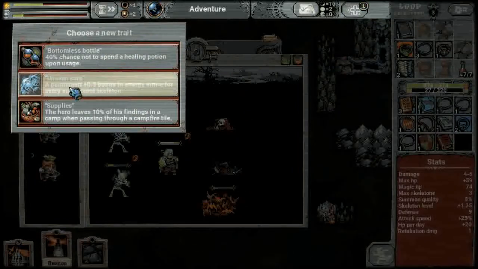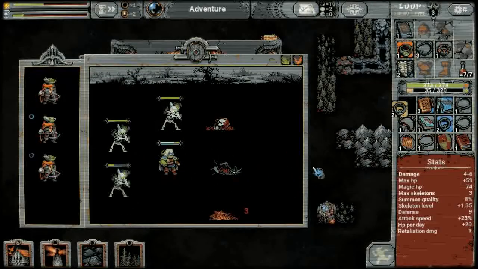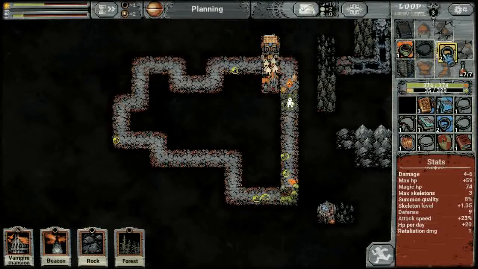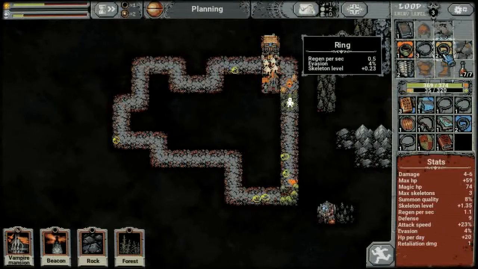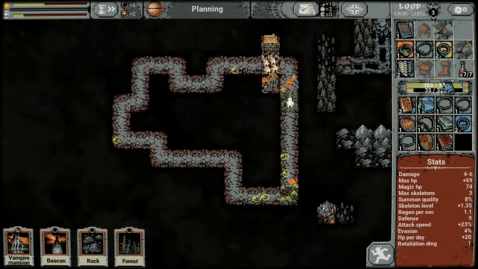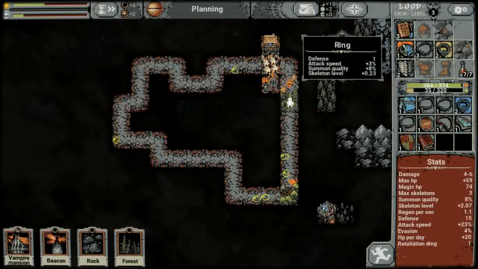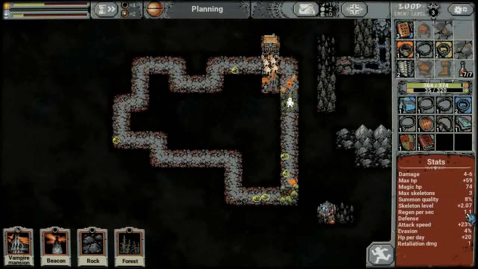Okay, we'll take Unseen Care this time around. A permanent 0.5 bonus to energy armor for every summoned skeleton. And we get a ring that is better than the one we have wearing on our left hand. Left hand? Right hand? If he's facing us, that's the left hand. So that's good. And we got a much better book than what we're using. We're still lower than the loop level with 207. We just started this loop.